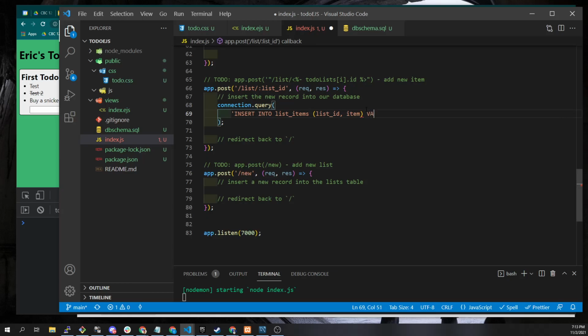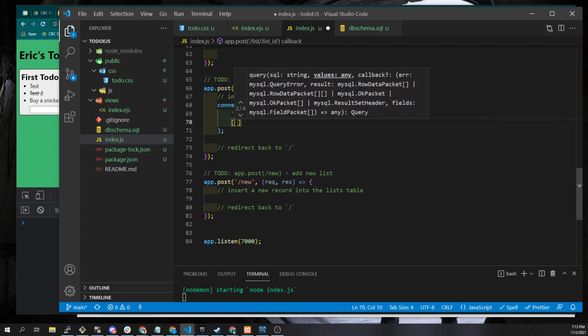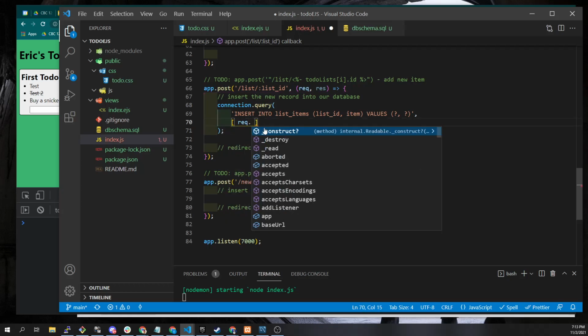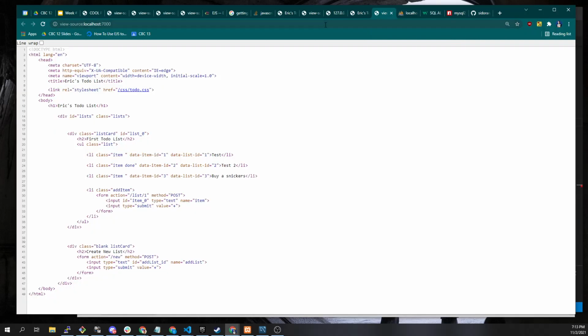And then we'll put values, and we'll put in 2 placeholders, question mark, question mark. So that's parameter 1. Argument 2 is those 2 parameters. So list ID is coming from req dot, I always forget where these are stored. Let's see if we can find this.